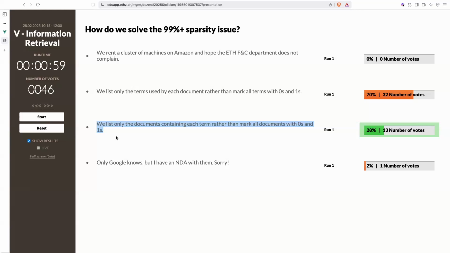The original collection has documents that contain terms. We invert the whole thing and take the documents that contain the terms, the other way around. So we will call that a standard inverted index. And now you will remember the reason for inverted is that we take answer 3, even though it's less intuitive.